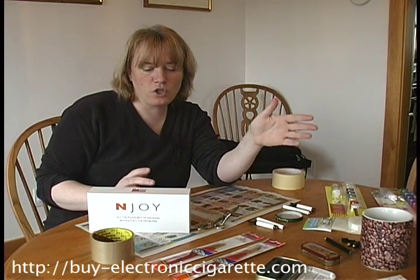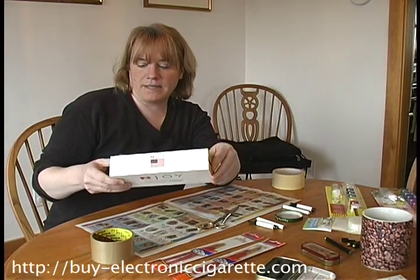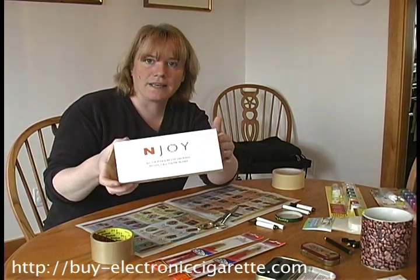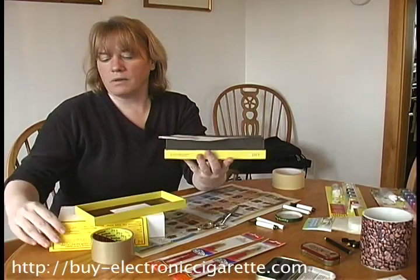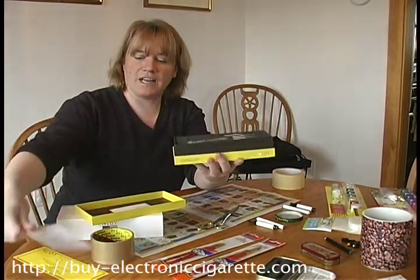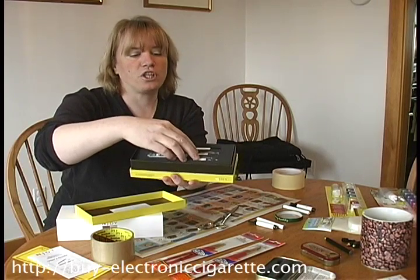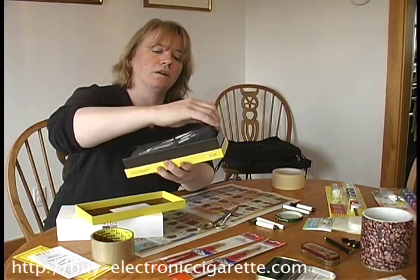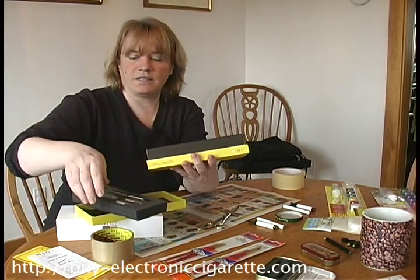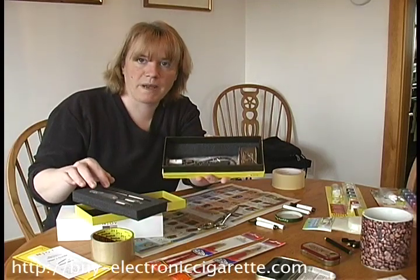And for those of you who have been thinking about ordering one and you're not sure how it comes or what it looks like when you get it, the one I have today is the pen style, the long one, and you get a box like this from Enjoy. It's very simple. It's very nice. And all your information, a user's guide. You get one here, and they give you an extra battery and some cartridges, some different cartridges to try. And when you pull this part up here, underneath, you'll find a couple more cartridges and your charger that you have to assemble, and you need to charge up your batteries before you use the unit.